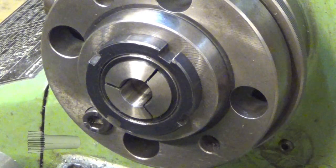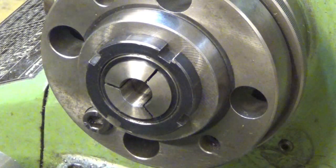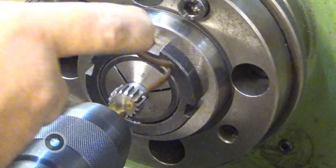And next we shall make a hole through it. And now I first stop drill it. And let's see.